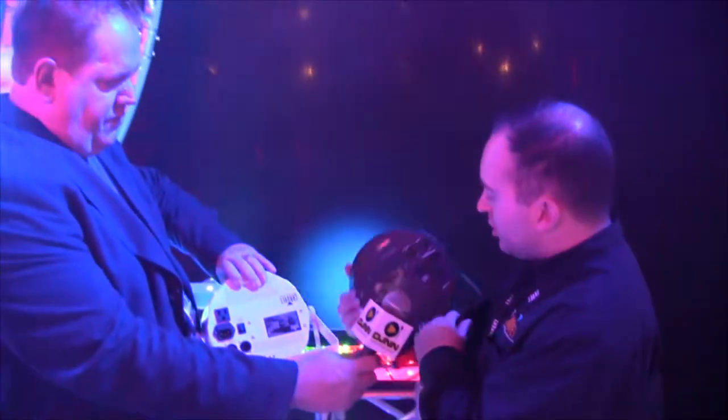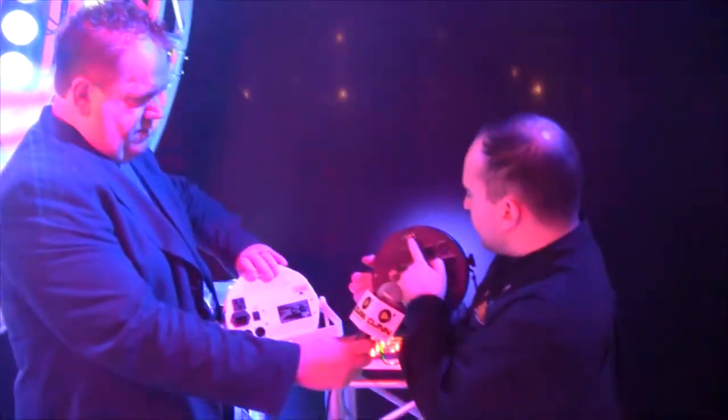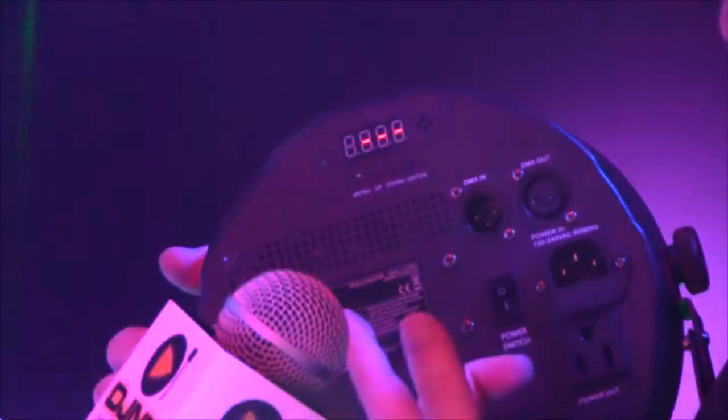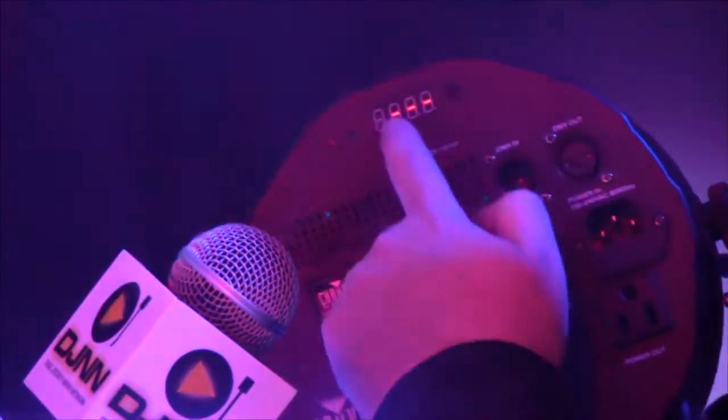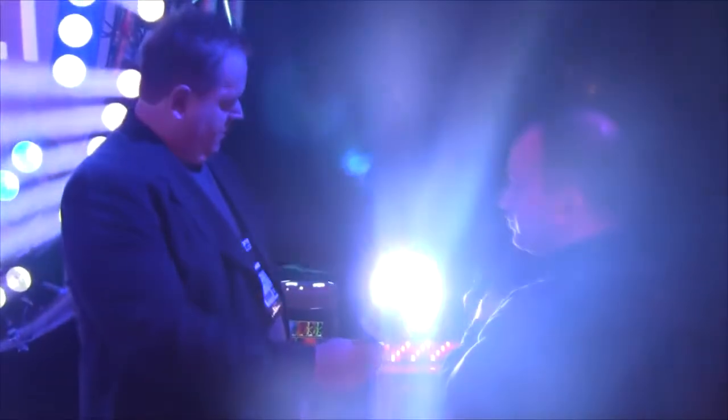But what makes these guys stand out is that they're battery operated, and they'll last up to 20 hours off a single charge. And then on the back you have an LED indicator here, which doubles as your battery life indicator. So you know when you're going from gig to gig how much battery time you have left. So if you have a gig in the morning, a gig in the evening, you can quickly just flick the switch and see how much time you have left. These will easily last you 2 gigs for the day off a single charge.